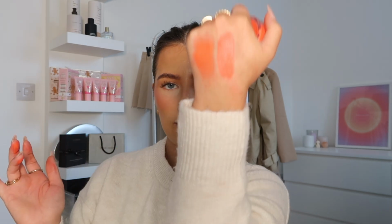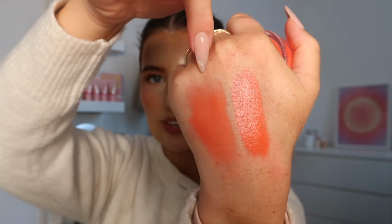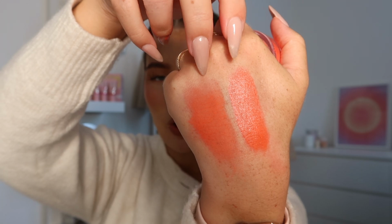If I just blend it out for you, you can see the effect it has. So obviously this one here is the cream and this is the powder, and when you put them on top of each other the pigment is going to pop. And Jord Antia is a professional makeup artist and she always says that longevity of your blush is down to layering the two. So the key is to put your cream and then a matching powder on top. So she created this little stroke of genius to do exactly that. And for autumn I think PDA is the perfect shade, but she does do a bigger range of shades.